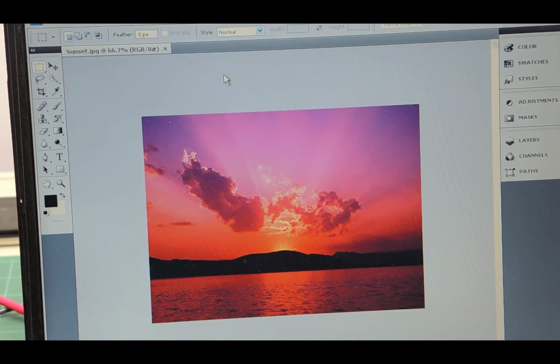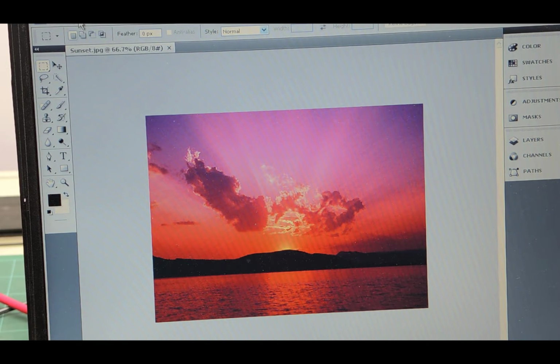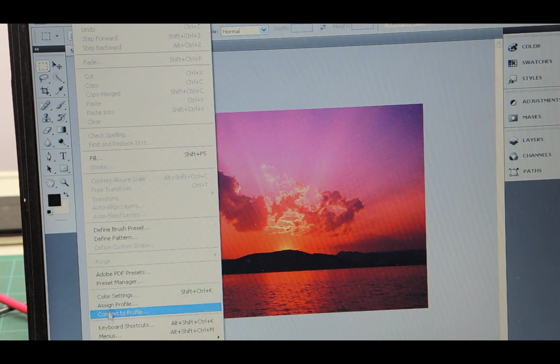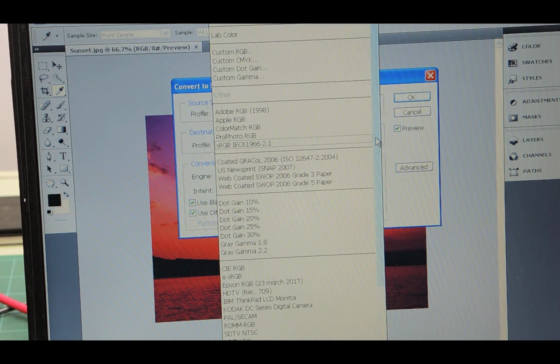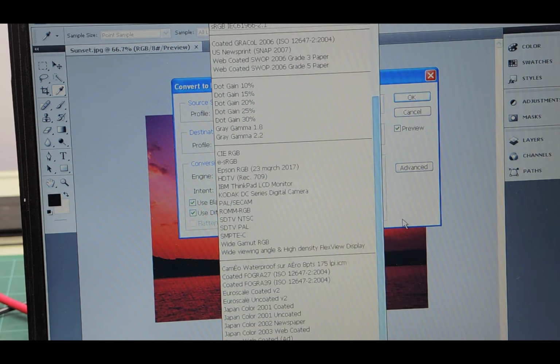Now what I'm going to be doing is I'm going to go over Edit, Convert to Profile, and here I need to find my Epson profile, which is not going to show here. Why?